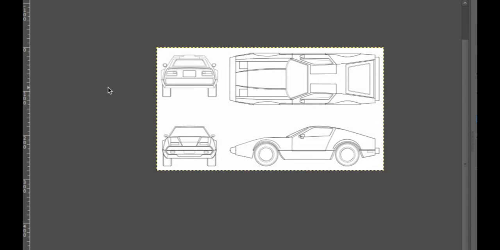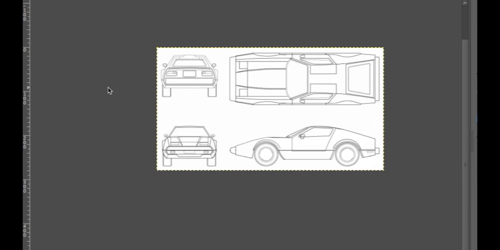Today I'm going to be showing how to take and use reference images within RaySupreme. First, I'm starting out in an image editing program. You can see that I have a sports car shown in front of me, and the different views of the sports car are all shown in the same image.